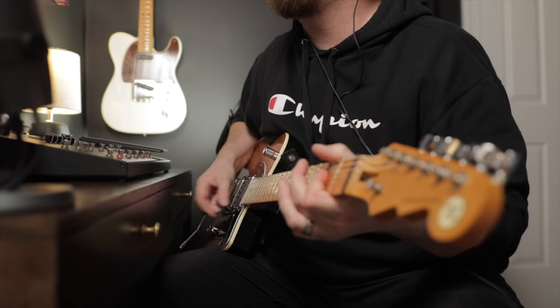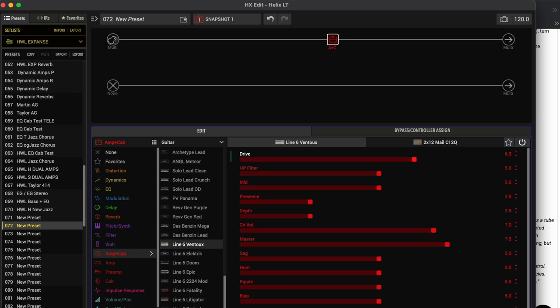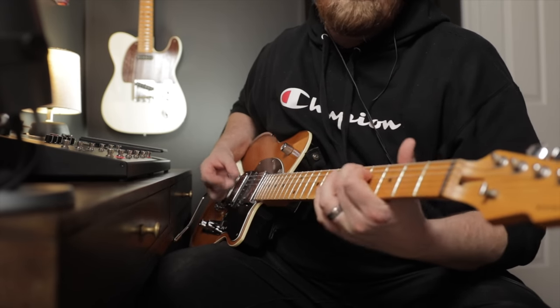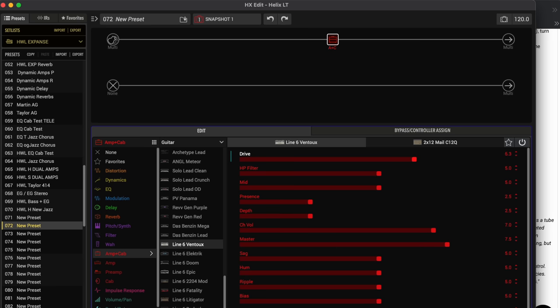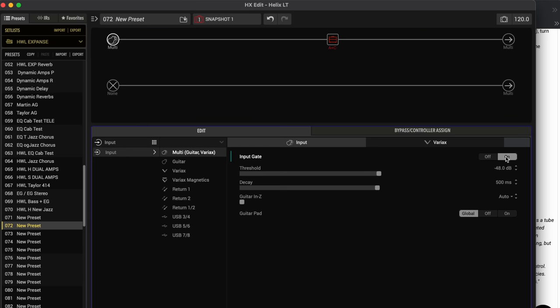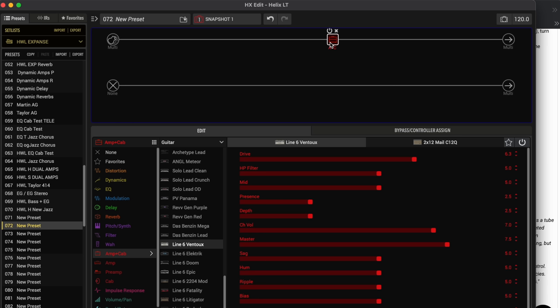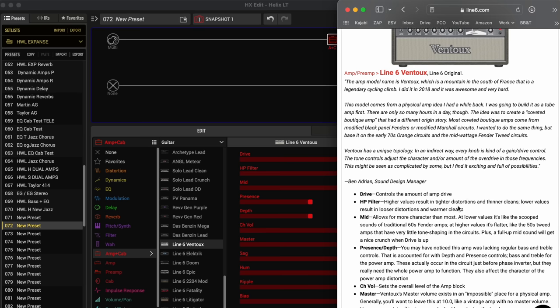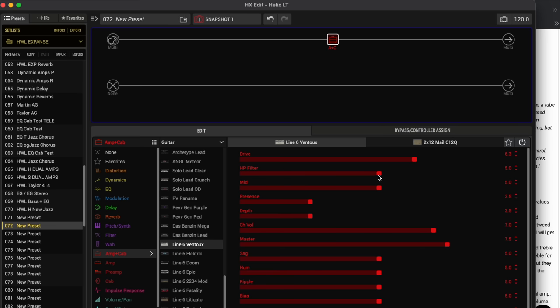I like that. Let's just crank the drive and see what that does. I mean, that sounds good right out of the box. Let's go ahead and turn our input gain gate on so we don't get any noise. And let's see, we have the HP filter. Let's see what that does. HP filter: higher values result in tighter distortions and thinner cleans, lower values, looser distortion, warmer cleans. Well, I think I would be a warmer clean type person, but let's see.